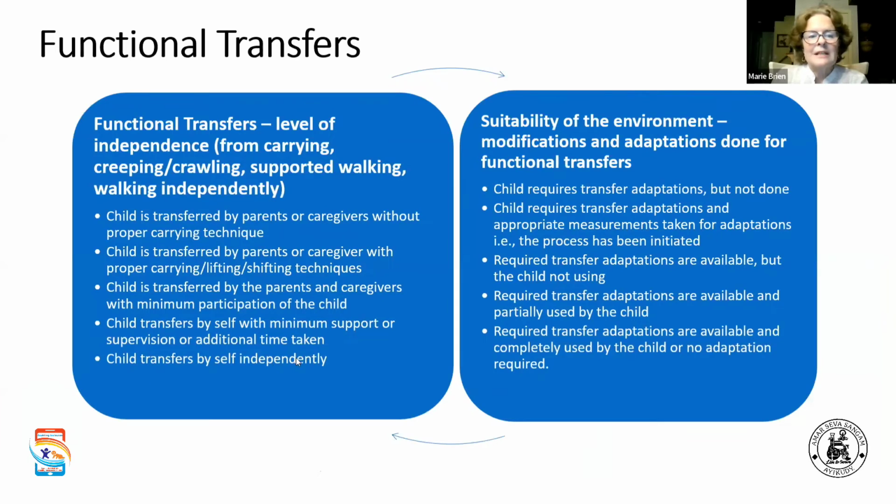And lastly, functional transfers. How does the child transfer? Often, at times, the child is lifted up and parents have back issues. And if the child is able to do standing transfers or transfer by self with minimum support, we work with the family to try to promote the child's independence in self-transferring. And we also look at the suitability of the environment, whether or not there's transfer adaptation or a need to purchase any types of devices that might facilitate transfers.